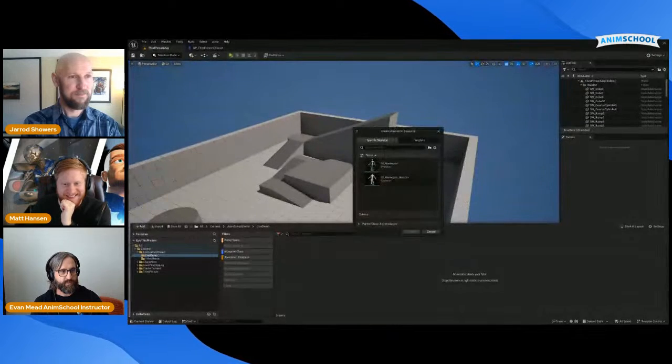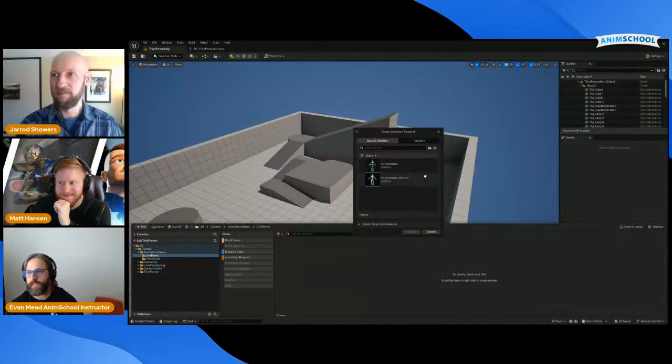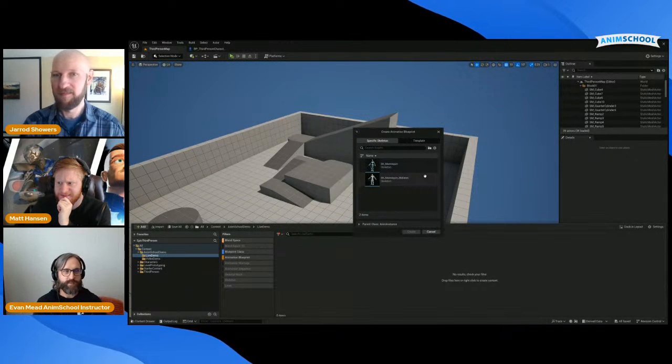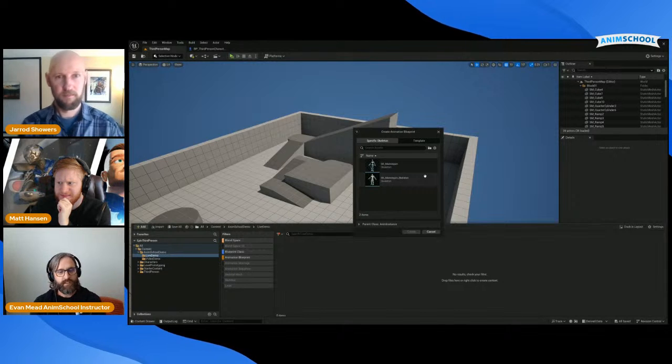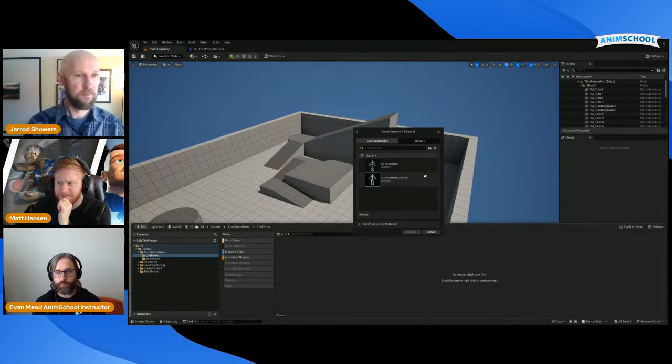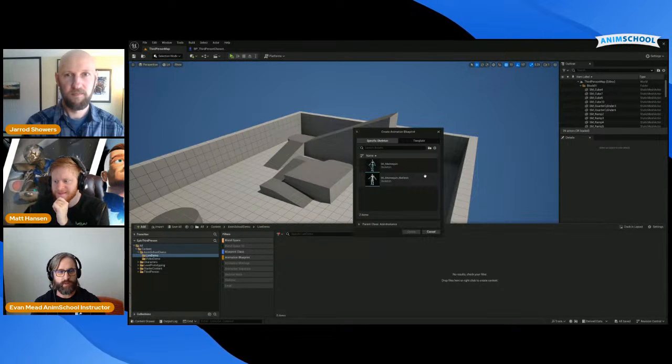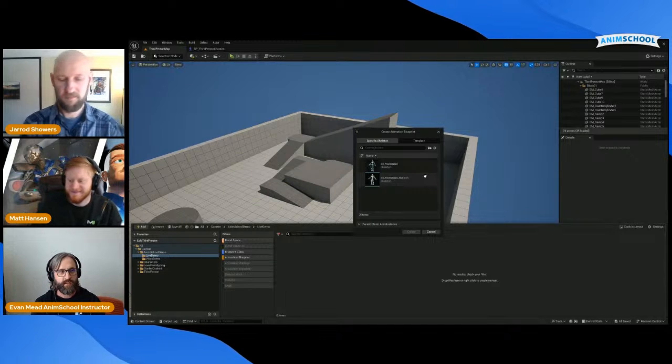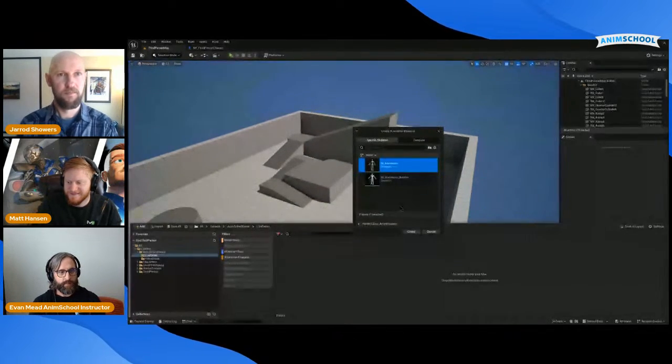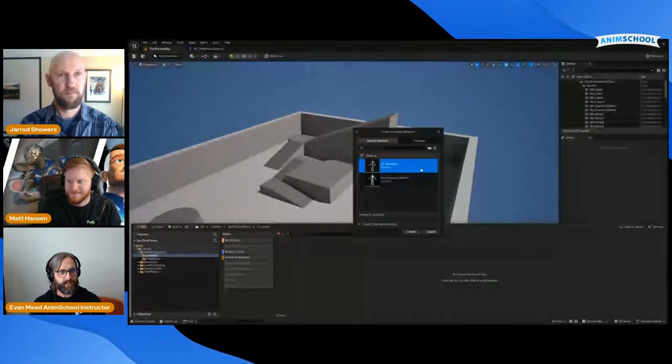All right, so we're going to create an animation blueprint. One thing about animation blueprints is that they're specific to your skeleton. Animation blueprints are specialized blueprints inside of Unreal that we use to control our animation. So I'm going to pick my Manny character here that's included with the project.